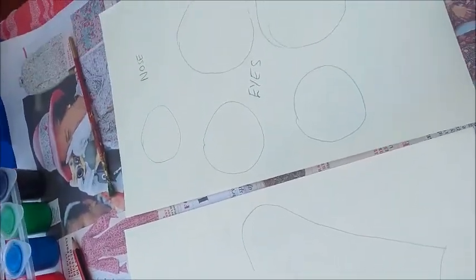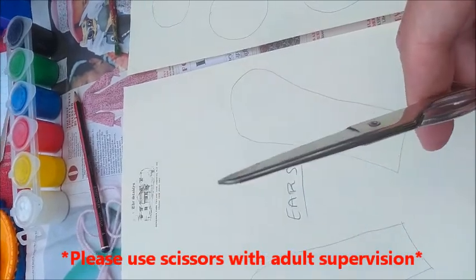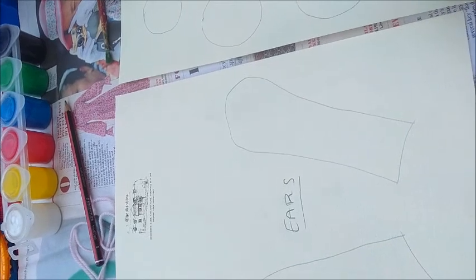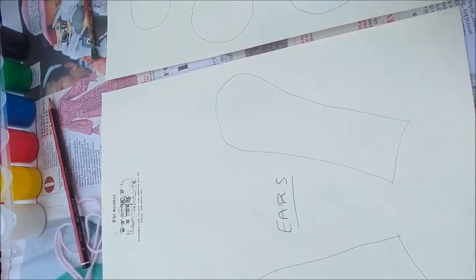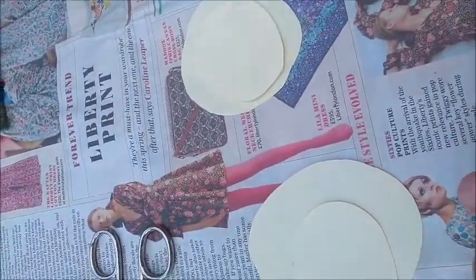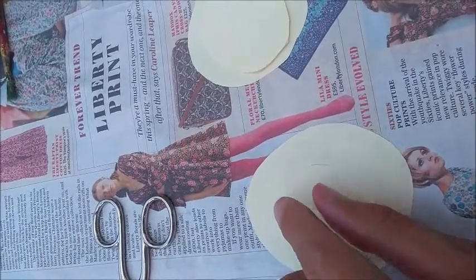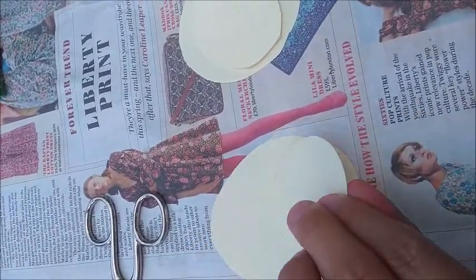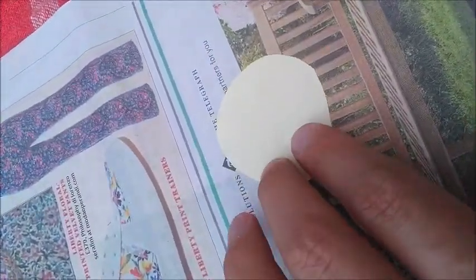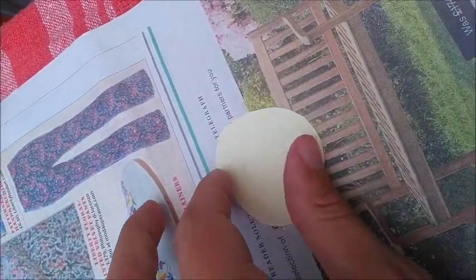Before I paint the nose, eyes, and ears, I need to cut them out. So remember, you need supervision from an adult or ask an adult to help you cut them out. Now I have 2 ears. You have 2 eyes, and each eye will have a different part of different sizes. And you will have the black nose, which actually could be a mouth. I'm not sure if it's a mouth or a nose.